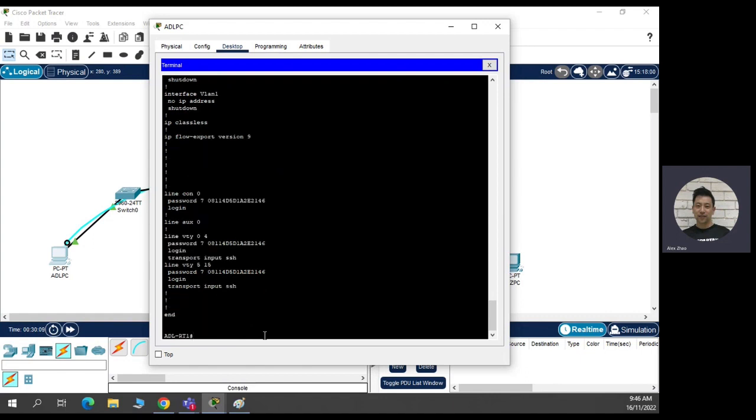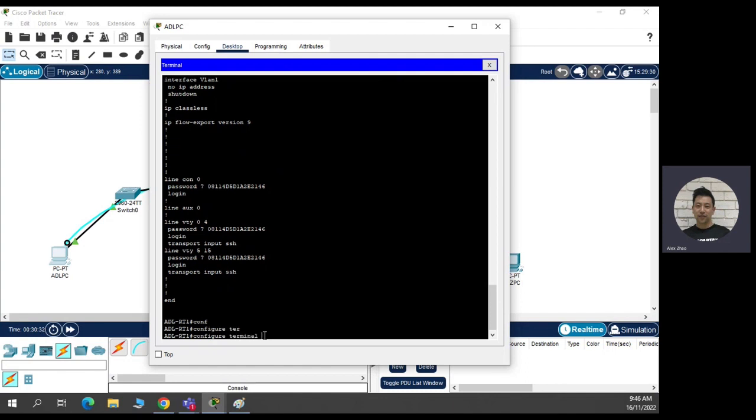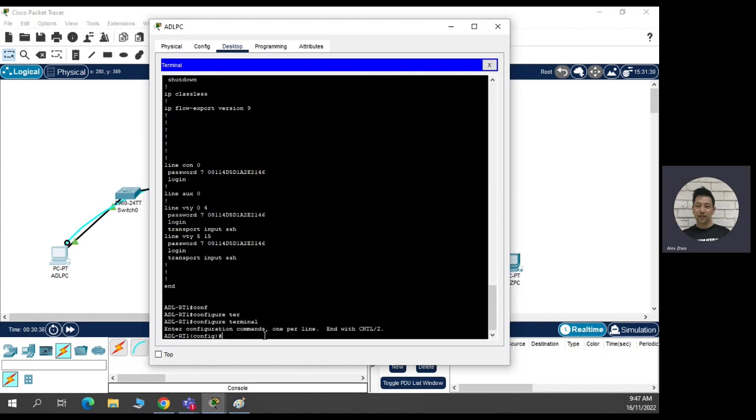All right, so we've done the gigabit network. We've done the passwords. But we haven't done the serial connection. I left that because it's a little bit different to the other one because, like I said, on this router, it is the DCE end. That means the clock rate must be set here. So we'll go to configure terminal again.